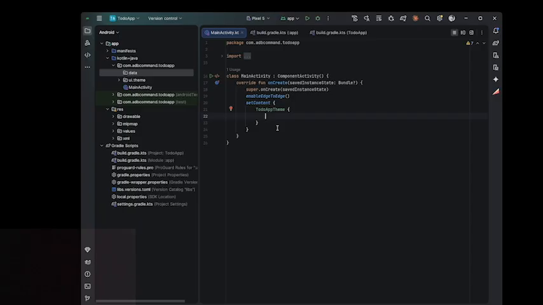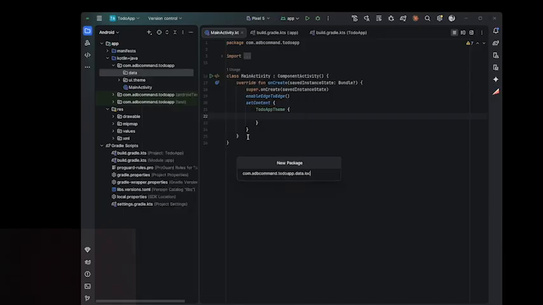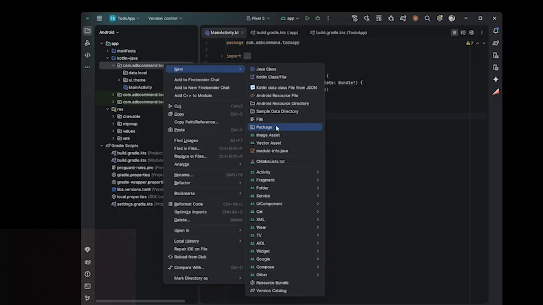Local things like the repository, the Room database, everything that doesn't have to do with the network, like for instance making a network call or network request. Everything that will be done in your Android phone locally, like for instance preferences, data store, all those things. So Room is stored in your phone's local database. That's why it will be in the local package. So let's go here and create another package. We'll call it local.